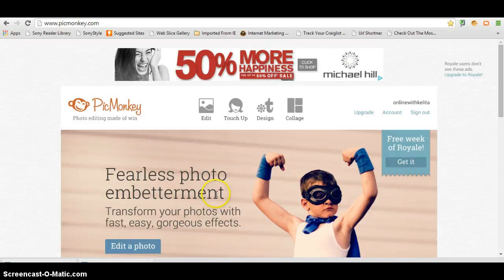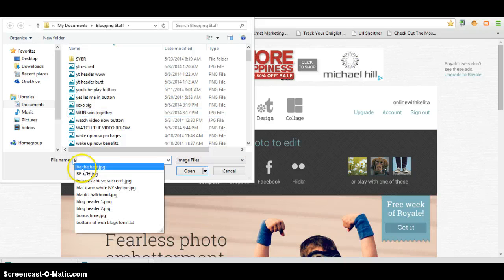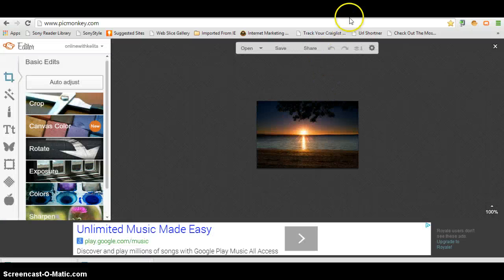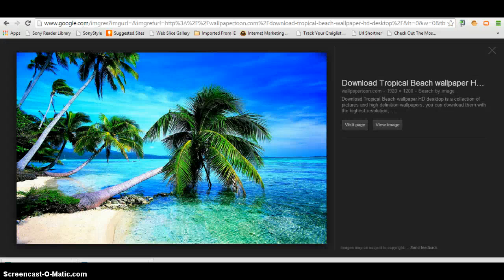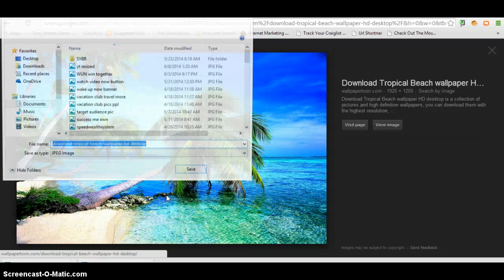So first of all, one of the things you want to ask yourself is, what do I want in my image? I am going to edit an image here right now. What I did was I googled a really cool image that I liked, and I'm going to save it.